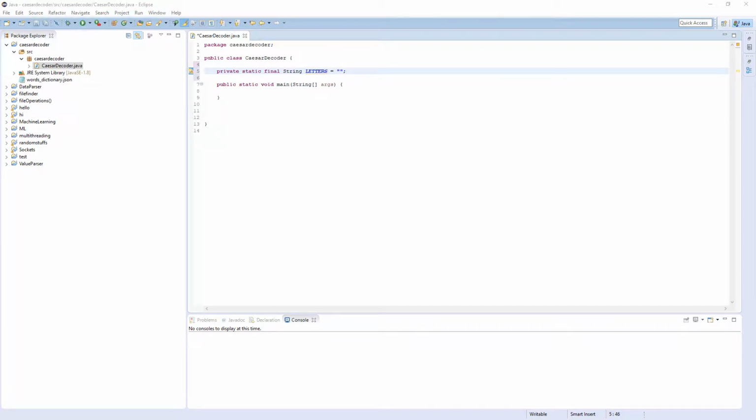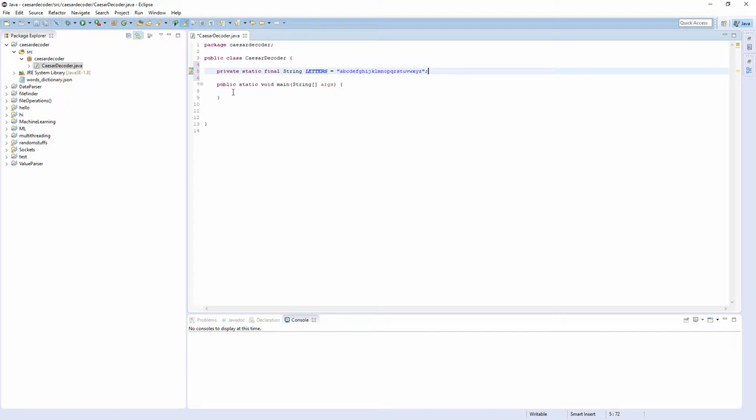So this should basically go A, B, C, D, E, F, G, H, I, J, K, L, M, N, O, P, Q, R, S, T, U, V, W, X, Y, Z. Just check that once to make sure there's nothing wrong with that. It seems all good to me. So let's go on to the next one.